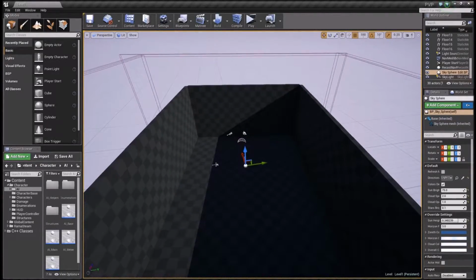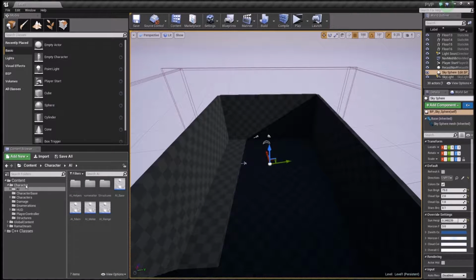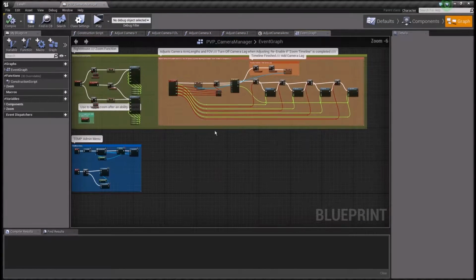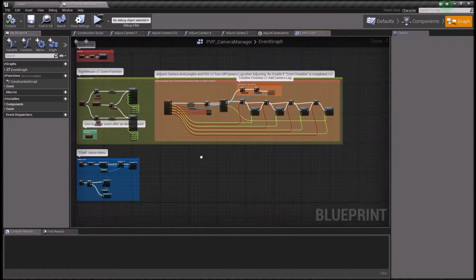Okay, now we're in the editor. So let's see, I have a new structure of blueprints. Okay, so start with the base. This is the very first class. It's the camera manager. I've decided to put that at the very bottom because I don't want to keep compiling it as I recompile my parent classes.